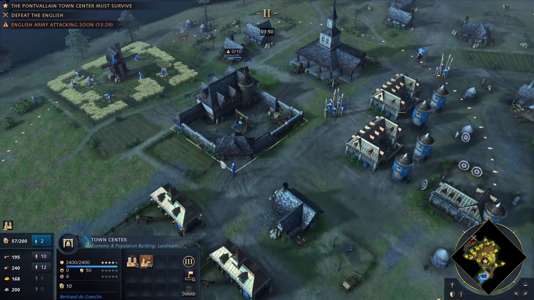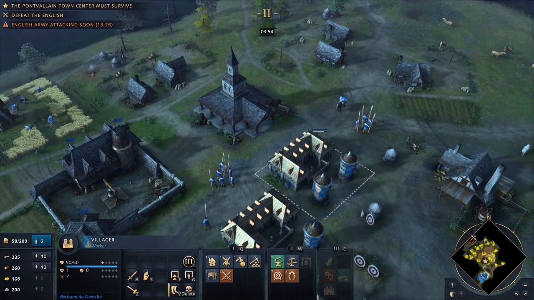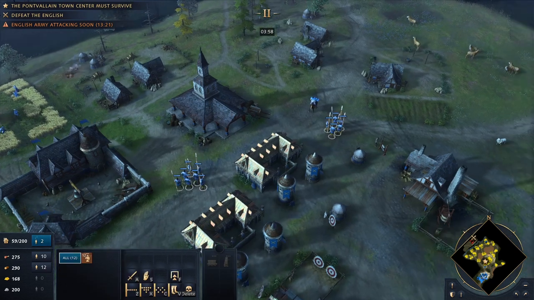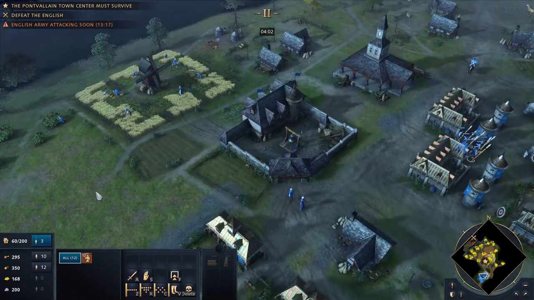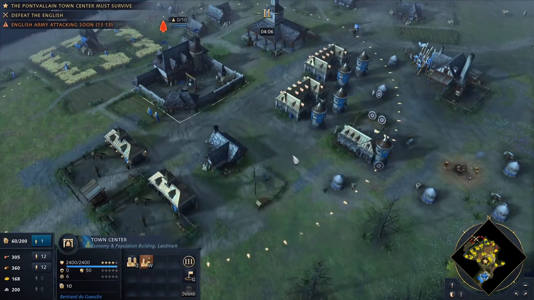Those raiders come in, hit our folks ready. Why am I prioritizing going to the next stage? It is important, that is why. There we go, there comes the first raid.